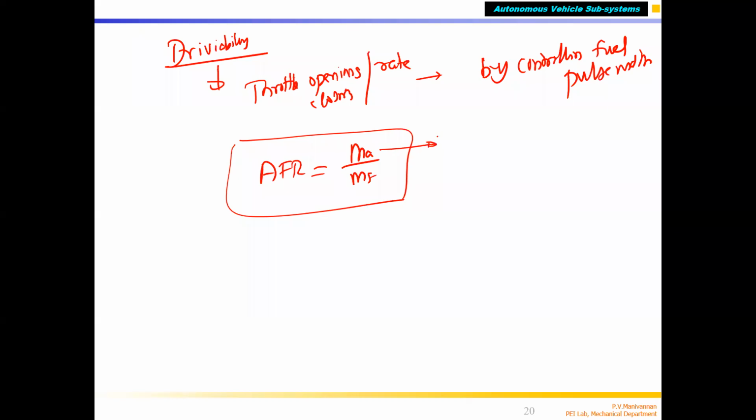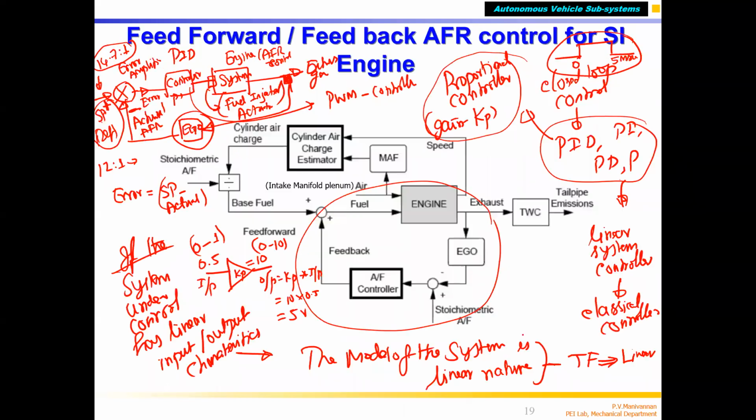Using various sensors, like a TPS sensor, a manifold absolute pressure sensor, or a mass airflow sensor, it can measure the amount of air that went inside the cylinder, trapped in the suction stroke. That is sensed, and that information comes to the ECU. The ECU instantaneously calculates the fuel injection, because you give this set point. Air-fuel ratio is the set point for the closed loop controller.